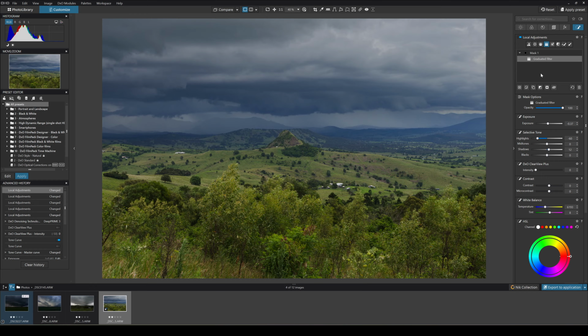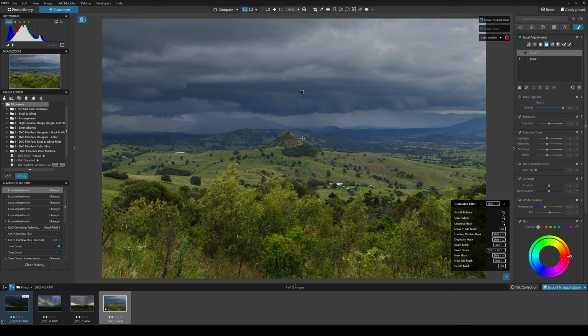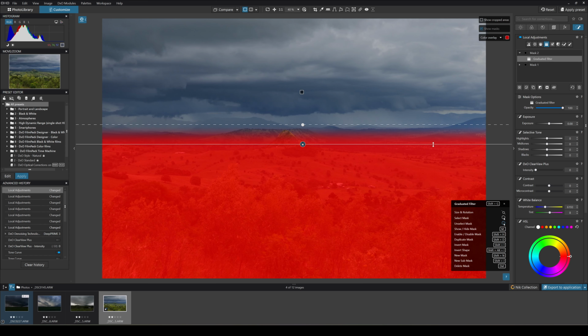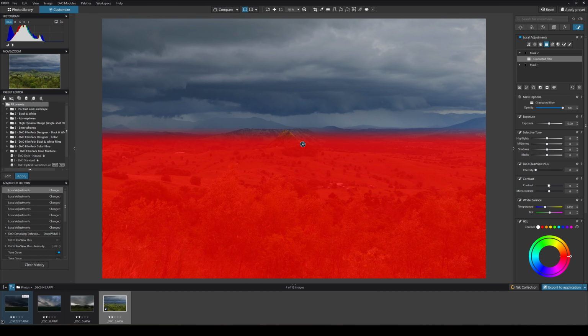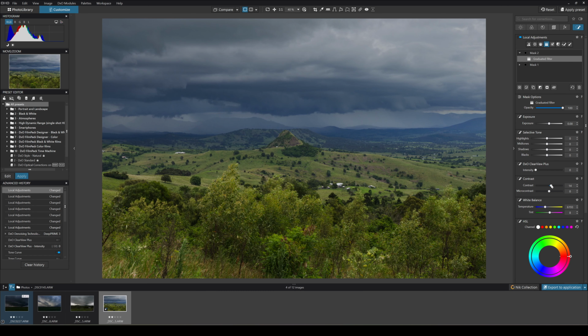Foreground wise, let's do another local adjustment. And I might stay on the graduated filter and just drag it up, just touching the sky. So that's mainly most of the foreground. And I just want to see what contrast here does. A little bit of a boost. Micro contrast will add a little bit of sharpening pop.